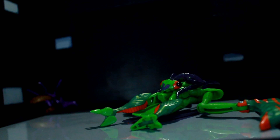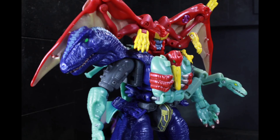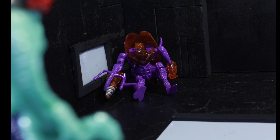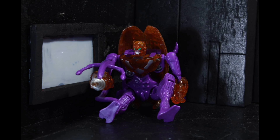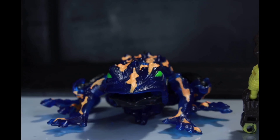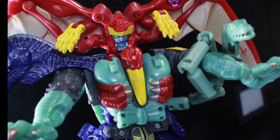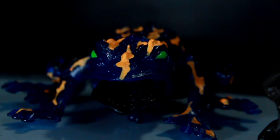My Studio Series War for Cybertron Barricade just fell — but anyway, when I compare it to my Studio Series leader class Bumblebee movie Megatron, the heft, the engineering, and the articulation feel great — like something you're paying good money for. But at the same time, there's no ratchet joints on this Megatron, no extra features or accessories. It really just seems like you're paying for screwed-in joints, extra articulation, and maybe extra paint — though there are still a lot of unpainted areas that could and should be painted.